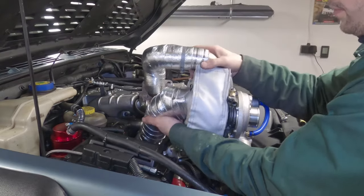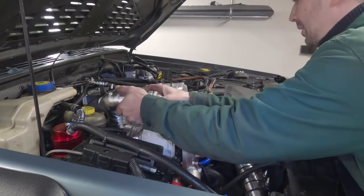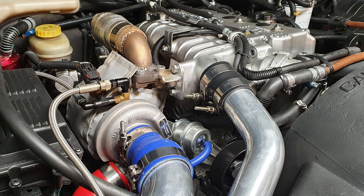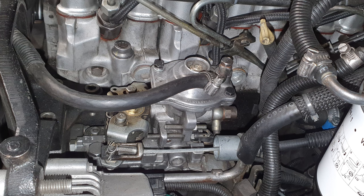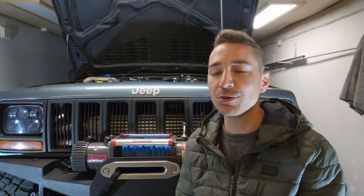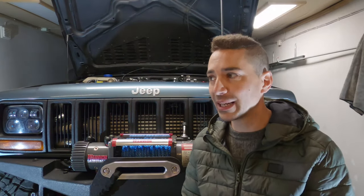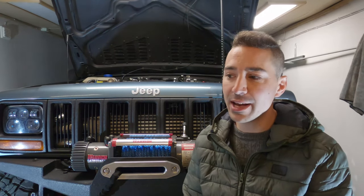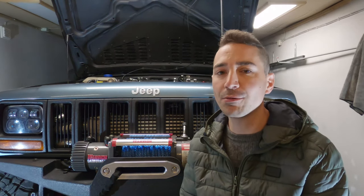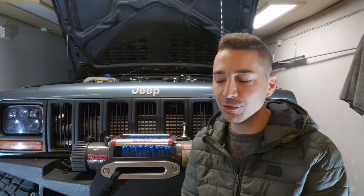If you look at it, it's obviously not very standard anymore. You have a different turbo, different intake manifold, different exhaust manifold, different exhaust, different intake. You've got a slightly different fuel pump now. Everything's been modified and brought back a bit into a more mechanically tunable engine to take away those electronic dependencies and allow me to muck around with it and get the performance I'm looking for.